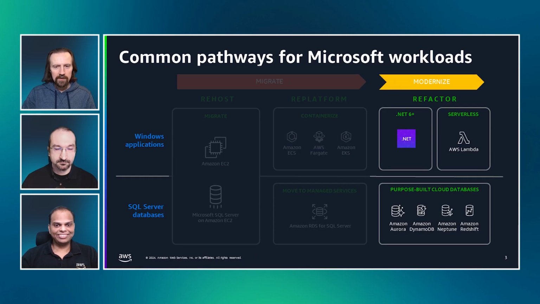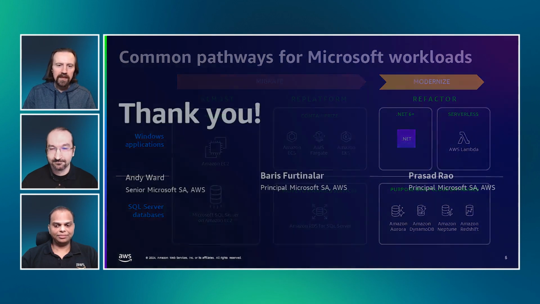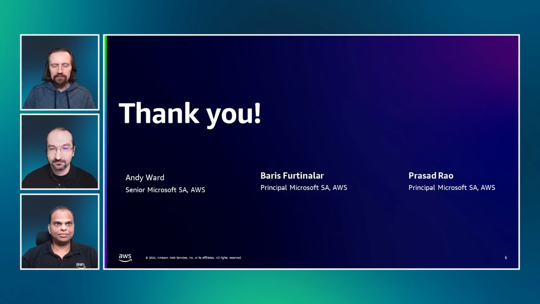Awesome stuff, Prasad. Thank you very much. So yeah, I think we've pretty much covered the three main transformations that are going to help you on your journey towards an optimal modernized infrastructure. And we really hope that this session's been useful. And please do get in contact with your AWS account teams if any of this has piqued your interest and you'd like to go into more detail.